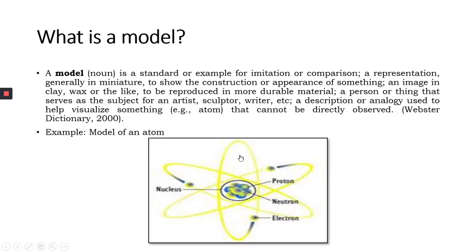But we already know that this is not actually the most accurate or the correct model of what an atom is. This is just the model that they used when it was not yet discovered that electrons are not literally circling around the nucleus, but it's actually a cloud or something. But for this case, just for demonstration's sake, we'll be using this picture as a model that will represent what an atom looks like. Okay.